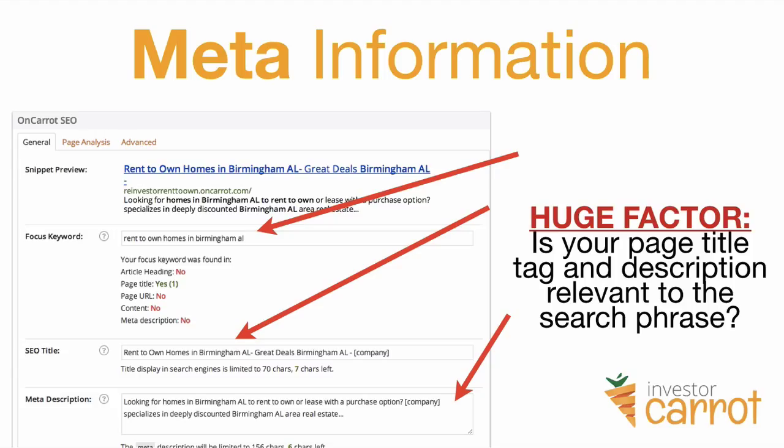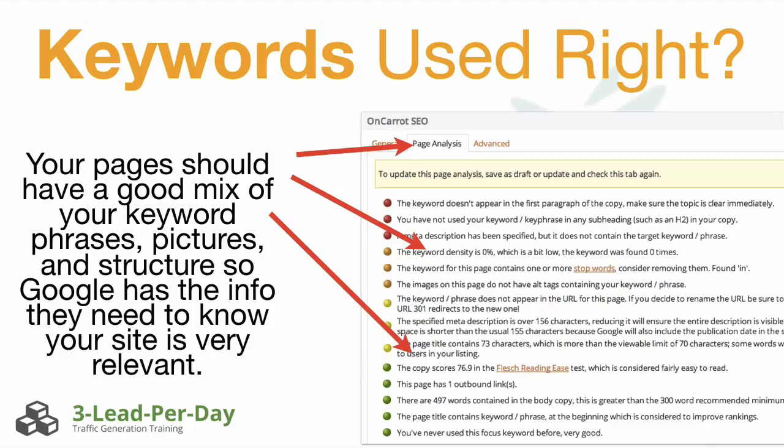And that's one of the reasons our members get such great results, once again, is we understand that you don't have to be and shouldn't have to be a search engine optimization expert or a techie. So we try to make things easier for you so you can focus more on what you love to do. And are the keywords used right? This is the other part of the SEO Grader tool.